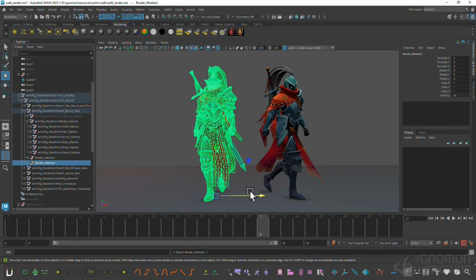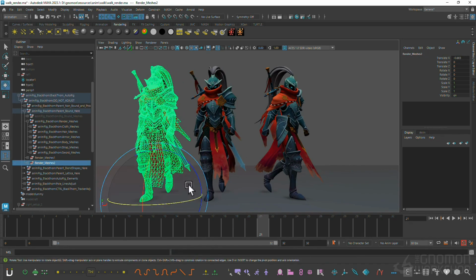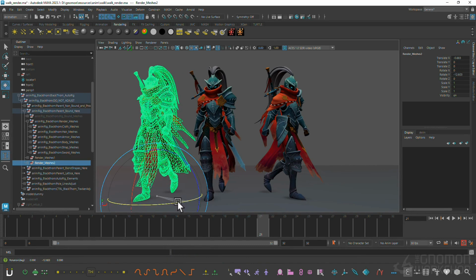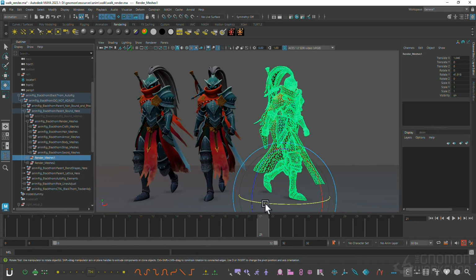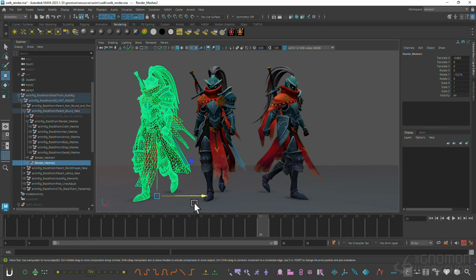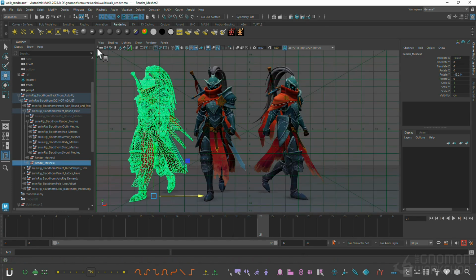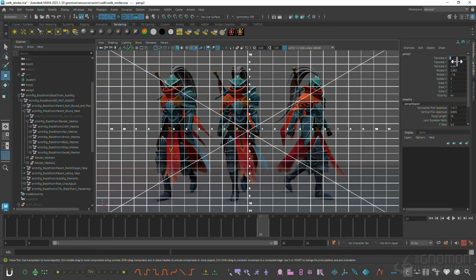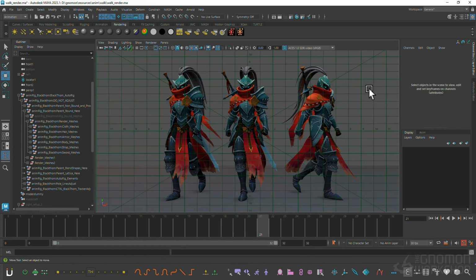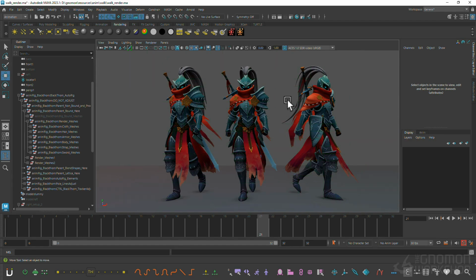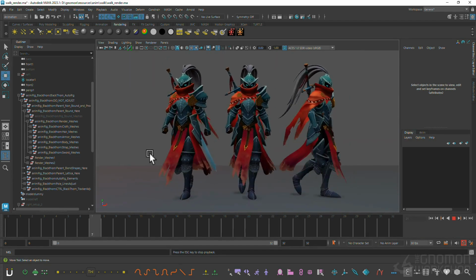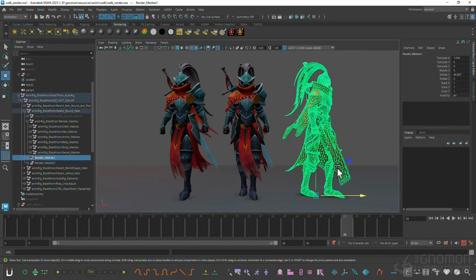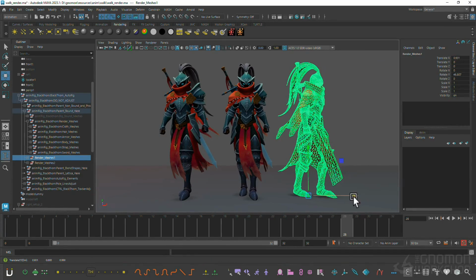So we go back, Duplicate Special, and we show maybe this one like this, and this one more of the profile. So we select the camera, we center, X back to 0, and the rotation, like that.